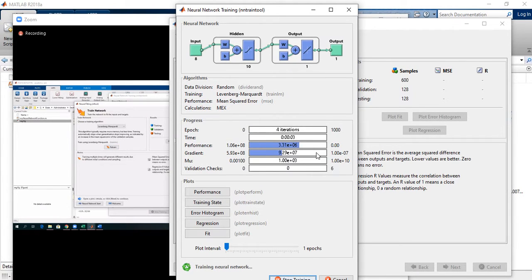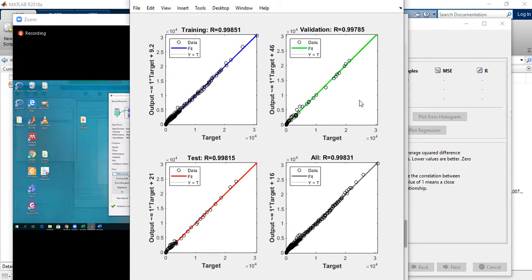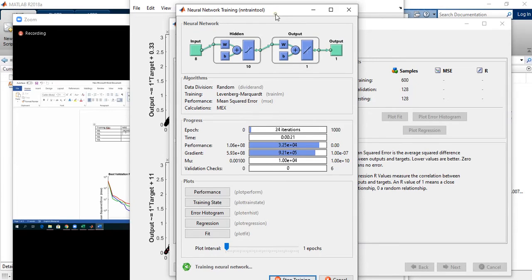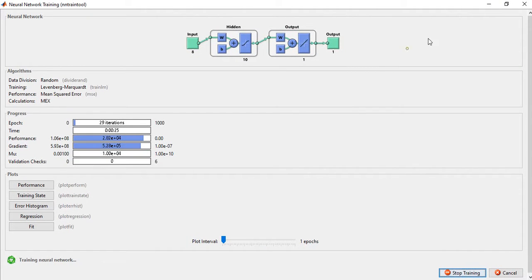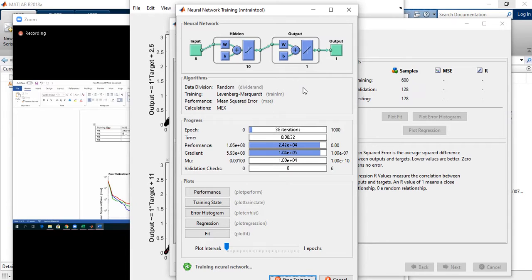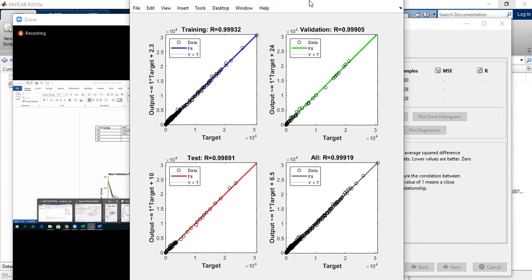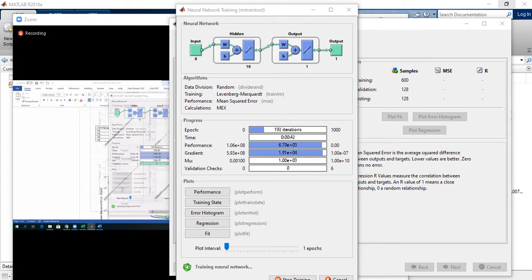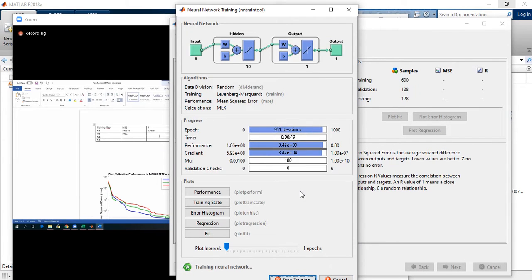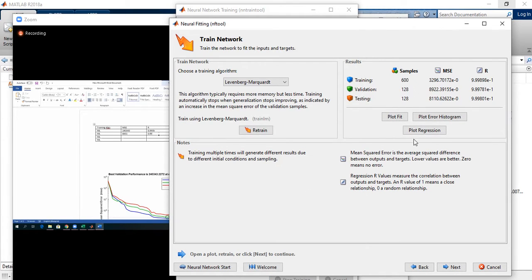Okay. Now you can see it is better. The MSE is better. We can see the performance. The MSE in this case for 10 neurons is 8434. It is better than what we had before, an MSE of 24,343. So now we have the MSE of 8434. So just write it in your paper. 8434 is the MSE for 10 neurons. And what is the R square? You can get the regression here. The R square is 0.9996. So just copy here 0.9996.